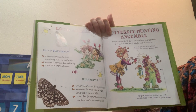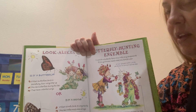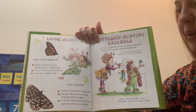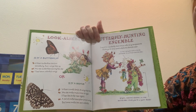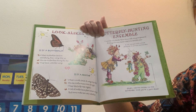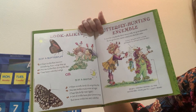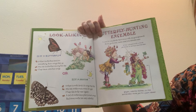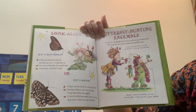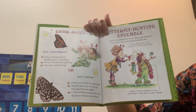Lookalikes — it's a butterfly or it's a moth. When butterflies land on something, their wings stay up. When a moth lands, its wings stay flat. When you see butterflies during the day, the word for that is diurnal. You see moths much more at night — they like to fly near lights. That's called nocturnal. Butterflies have colorful wings. A lot of moths have plain brown wings, but some moths can be a little bit colorful.